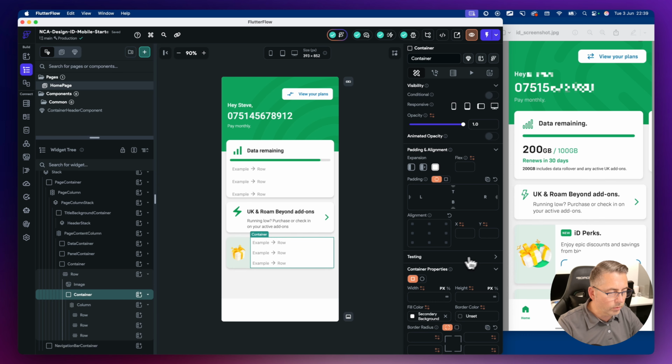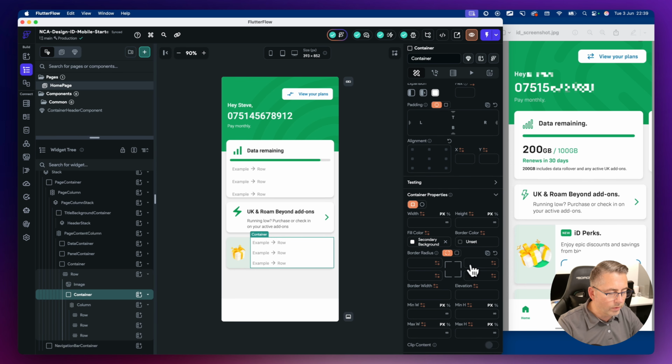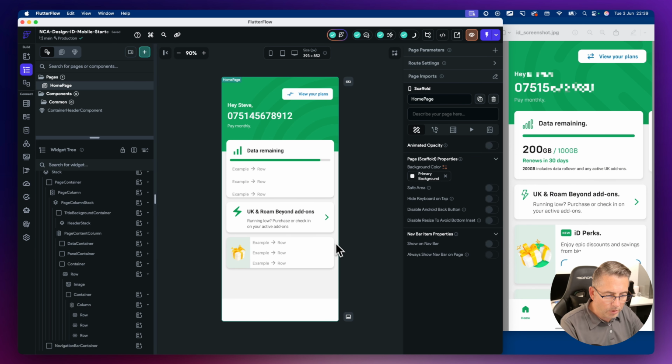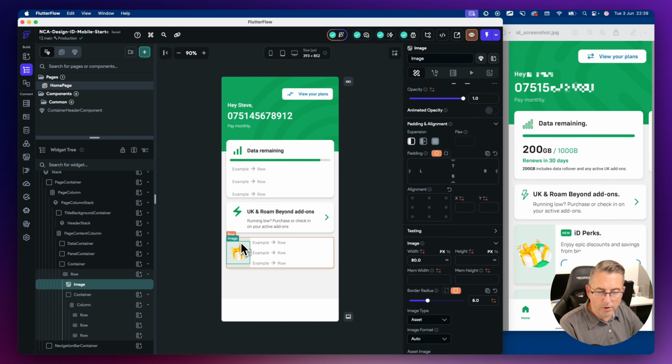So with the container, I'm going to go down to my border radius and choose 12 here and 12 there to mimic the same kind of shadow, or at least the same as on these particular containers here, but we know that this one is kind of square. Now we can also increase the size of this, as it's a little bit wider in this example.